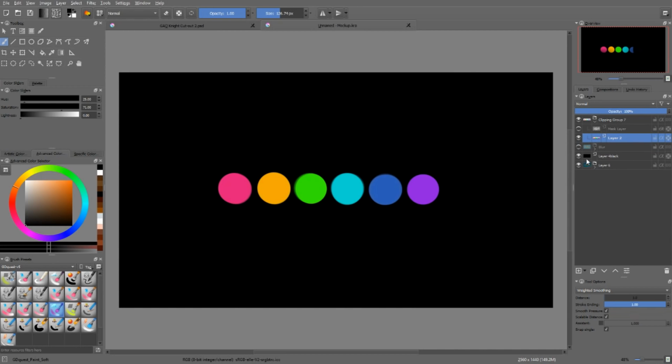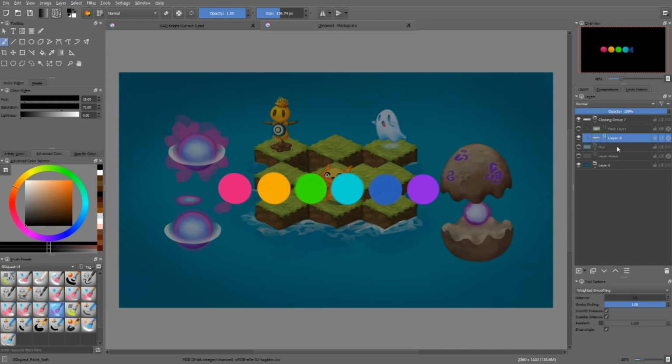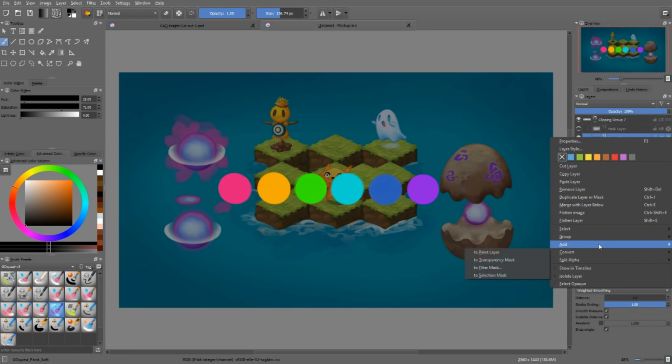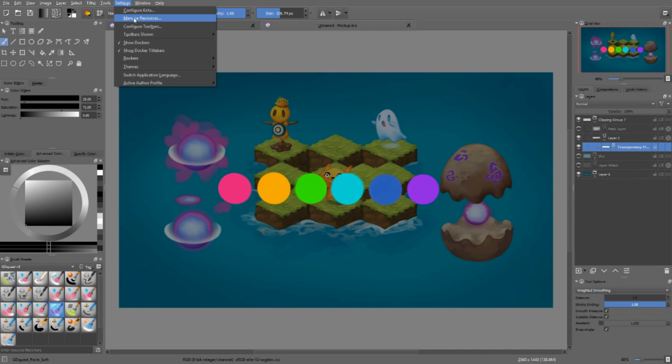Let's talk about the basics. First of all, to add a transparency mask, you have to right-click on a layer. And in the latest version, 3.0.1, it will be in an Add menu option, and you'll find transparency mask. This Add menu option contains all of the different types of masks that Krita offers. Before that, in 3.0, it should be at the bottom and you should find the option Transparency Masks. There's a shortcut in my version, but it's not there by default. It's a custom shortcut, which you can add in Settings, Configure Krita, and go to Keyboard Shortcuts.